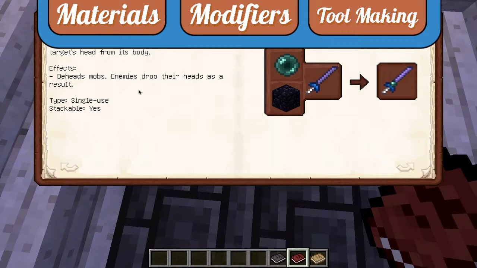It seems kind of a waste of a modifier. Again, it doesn't do extra damage, and I wouldn't use it on a mining tool because this is obviously only for weapons. So, drop their heads. I'm guessing that's what it means, but I'm not sure. You can experiment with this yourself if you want in a creative mode world. That's what I do for all my weapons, and then I test them in survival just to make sure that I'm not wasting my time.